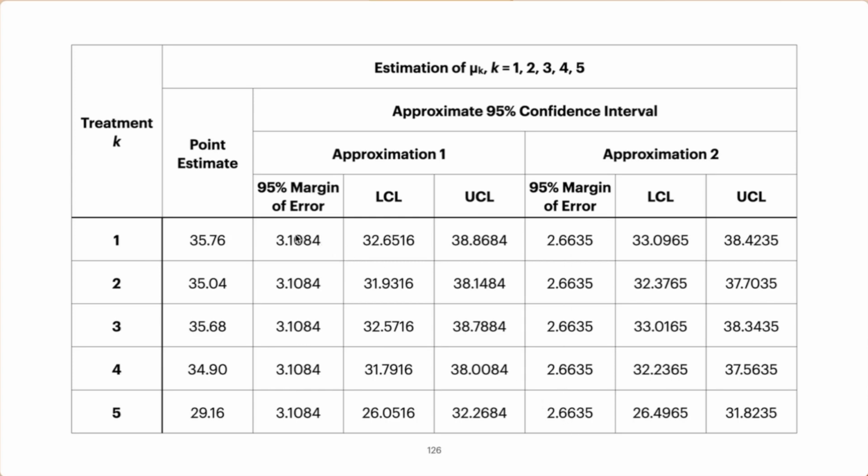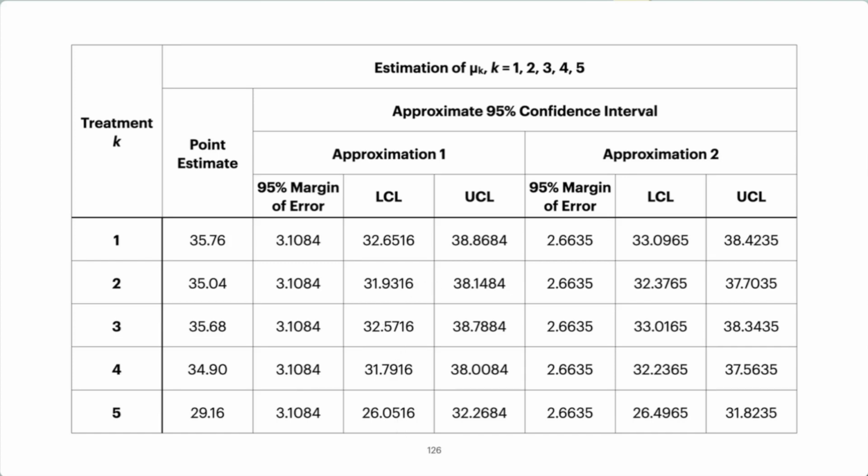All right, and then using the point estimate and each of these approximate margins of error, we come up with a set of confidence intervals, one using approximation method 1, and then one using approximation method 2. All right, and so for demonstration purposes, again, I'm including both of these. In practice, you would typically just use one. Now, notice that there is a great deal of overlap between all of the first 4 intervals, and even the 5th interval overlaps with, it looks like at least 2, so 2 of these. It overlaps with this one, and it overlaps with that one right there.